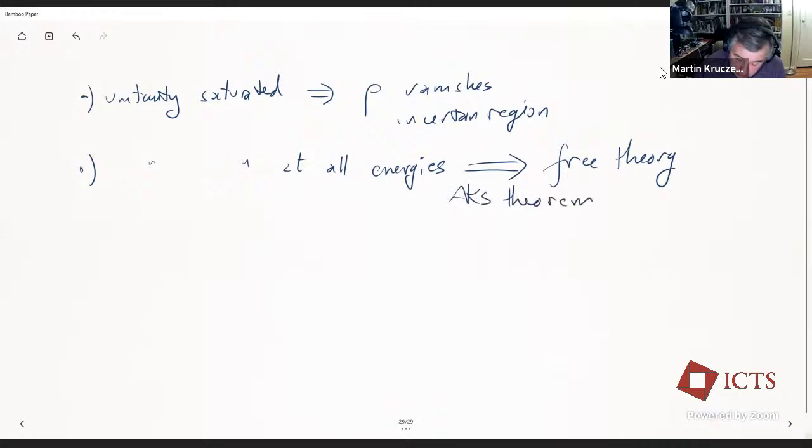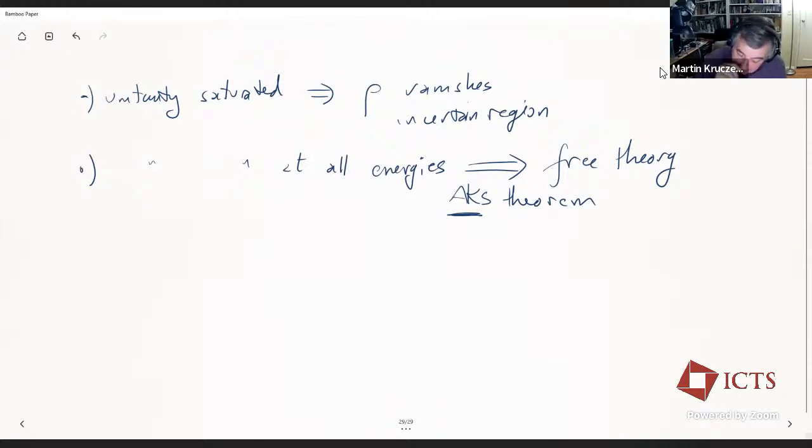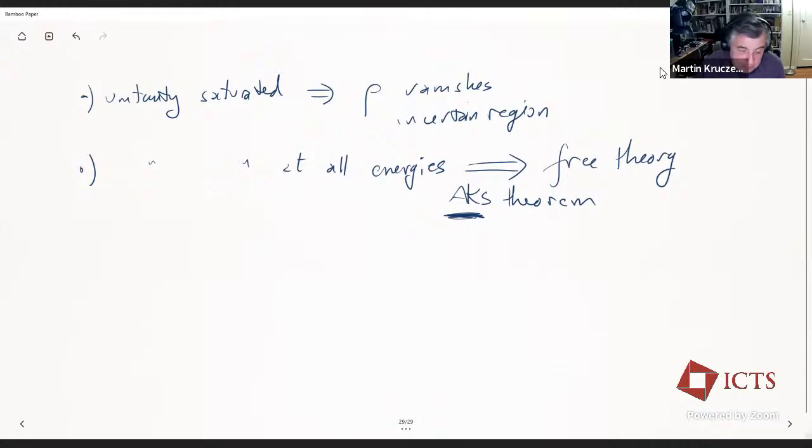But theorems always have some way to be avoided, physical theorems have a way to avoid them, but as far as we know, that's the situation. What is the theorem, please? It's called the Aks theorem: if unitarity is saturated at all energies, then the theory is a free theory. And I'm going to prove it now, I guess, using the Mandelstam representation, but you can also prove it without that, using more axiomatic field theory. But again, one should always be careful with this proof, because there could be some loopholes. But as far as I know, there is no theory in 3+1 dimensions that has no particle production.